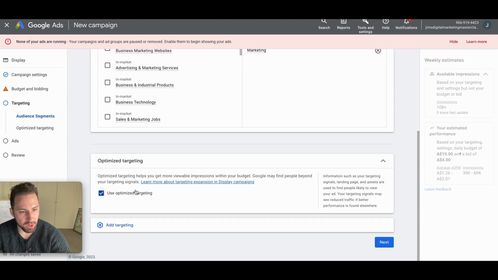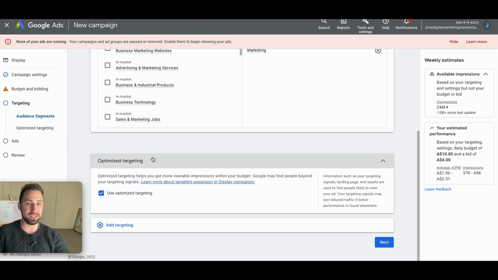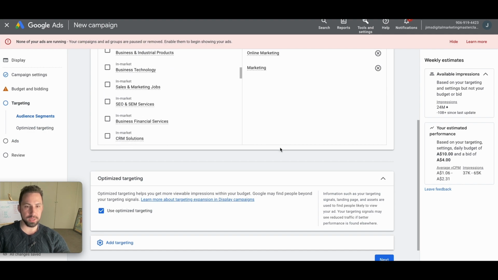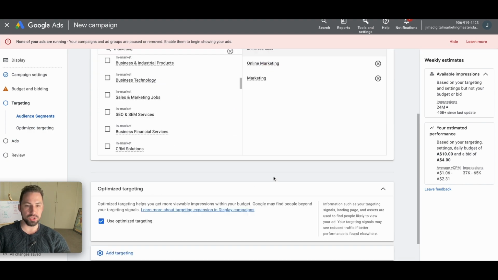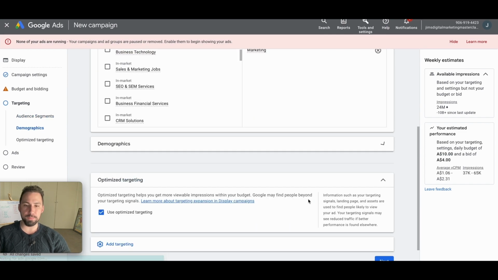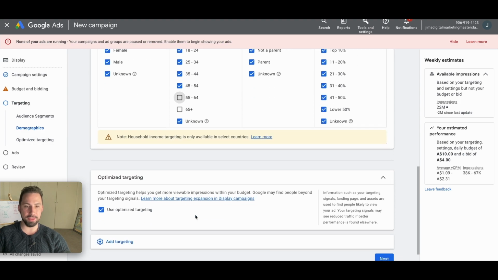There's optimized targeting that it is going to ask you about: use optimized targeting to go beyond the selected number of people. You will tick that always, unless you're doing remarketing. Other than remarketing, you always want to go after as many people as possible, which is a good thing that they use artificial intelligence to go after those people. A lot of people in copywriting, I don't see over 55 are interested in copywriting. Copywriting is more of a Gen Z, Gen X type of service. So I exclude those ages and I will keep everything as is, right?